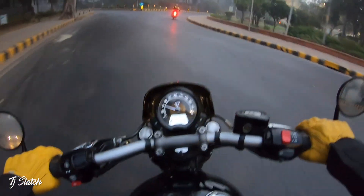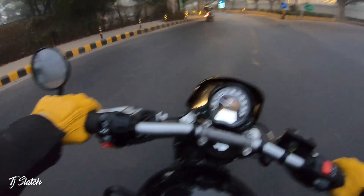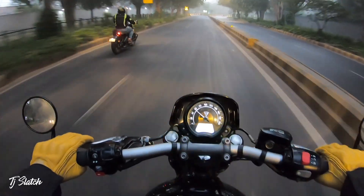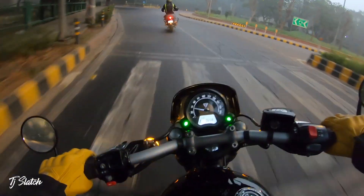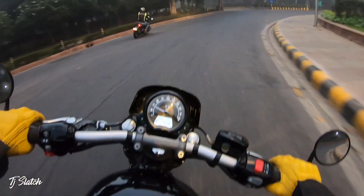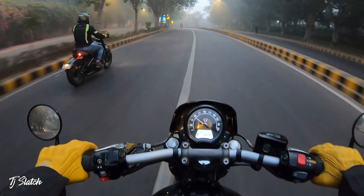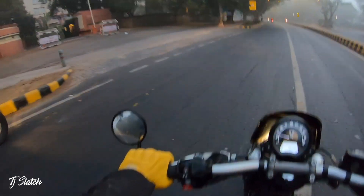You need a classic bike? This is the most classic bike you will get. Comfort? Definitely, you will feel comfortable when you ride this bike. One thing I also have to mention here — suspension wise, this is definitely on the stiffer side, but you won't get any issue until you hit a bump. I have not changed any suspension setting yet — this is absolutely stock setting. I don't feel any discomfort when I ride. You just need to avoid potholes, that's it. Ride on a good road.